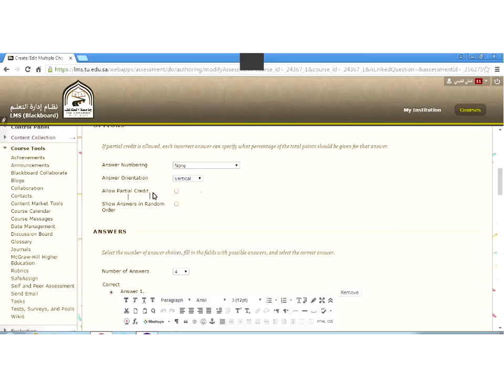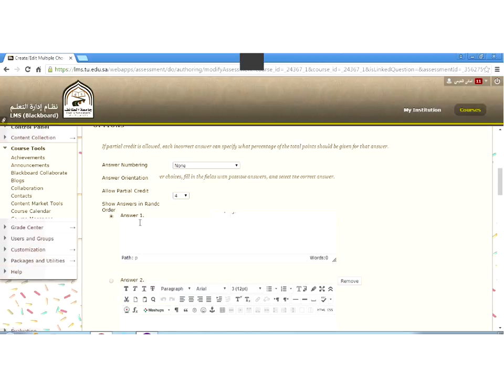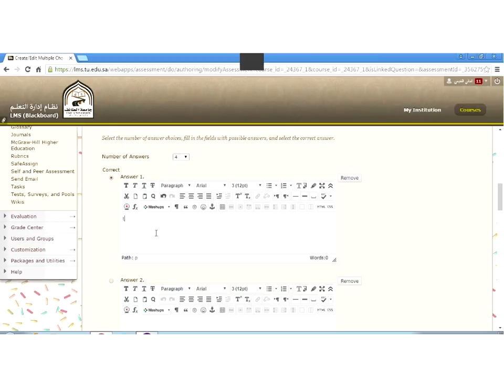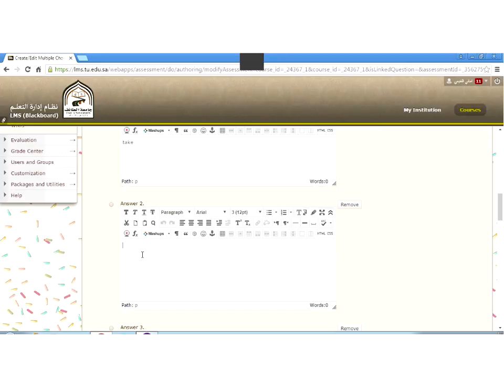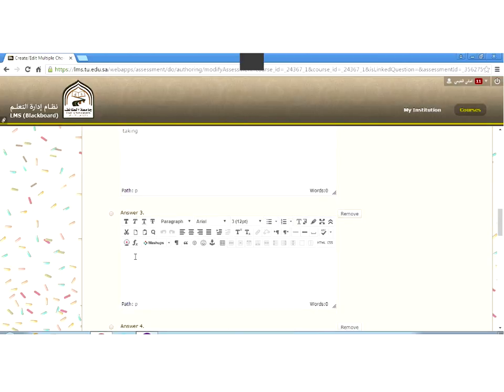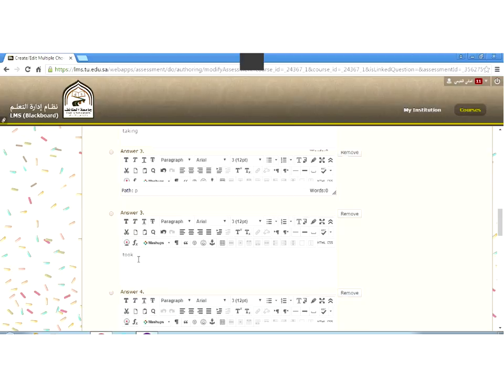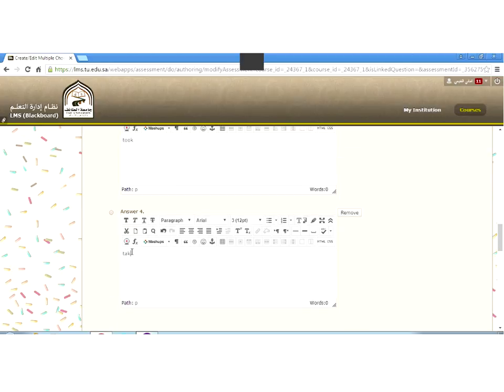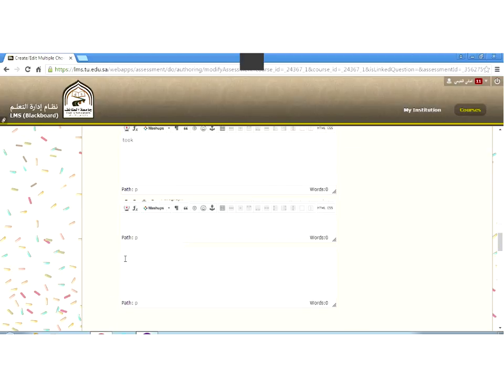The options here, I will leave it none. Vertical, I will not allow partial credit. I can put here show answers in random. Then the options are take, the first one, taking, I will click number 2 because it's the correct answer. Number 3 took, 4 takes.